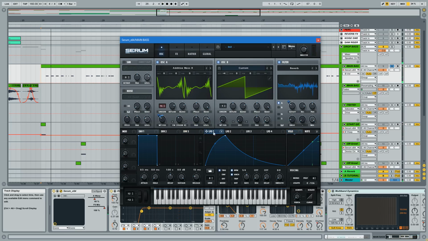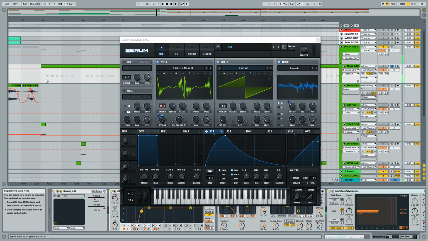I use LFO 1 to have some movement on the wavetable position and on the filter. As you can see, it doesn't move too much, just very little on the cutoff. But it makes some very nice movement on the pitch too, so it not only washes out the whole sound, it also adds some very slight pitch movements.